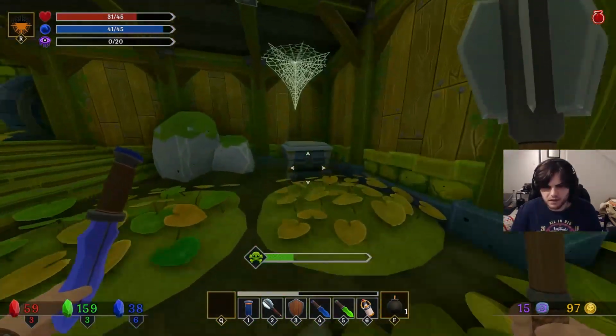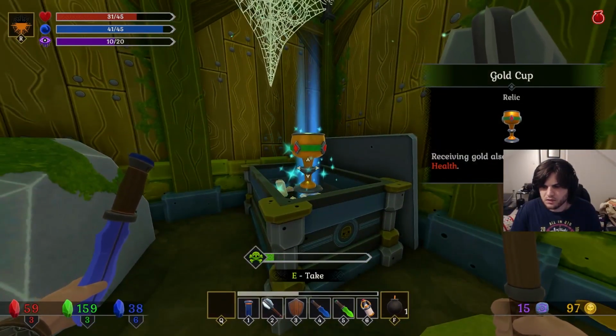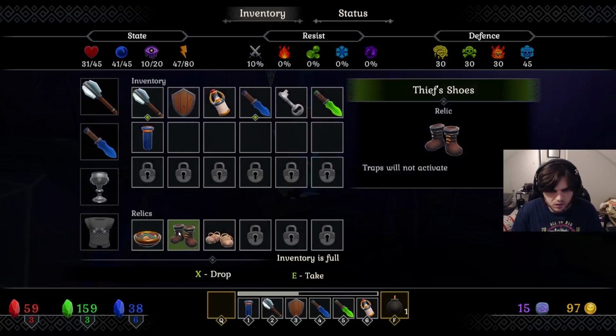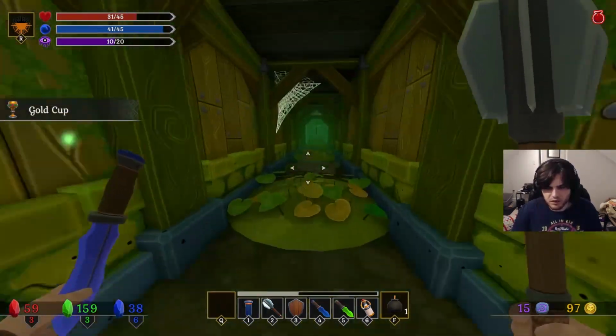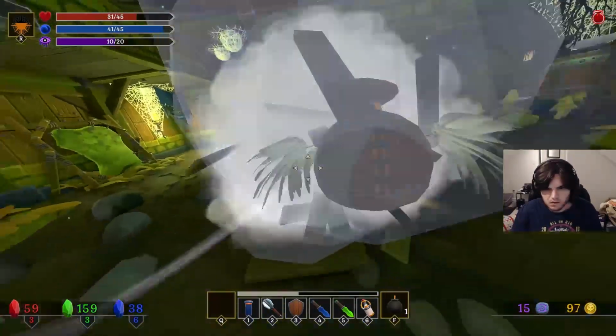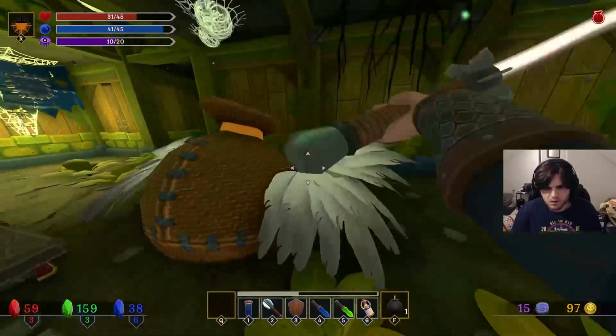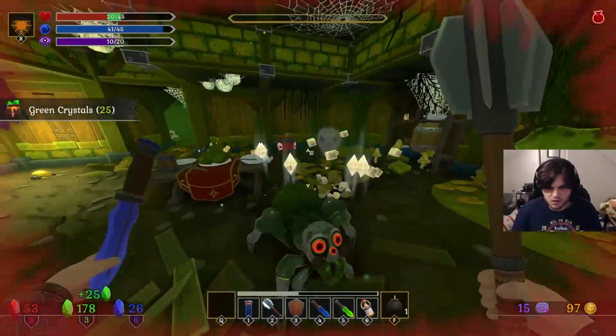We have that stuff to make us not move slower and... Receiving gold also restores health. Inventory is full. Our Doom level is 10, but we do have a potion to make it go down. Doom level means badder stuff spawns. Please chill.